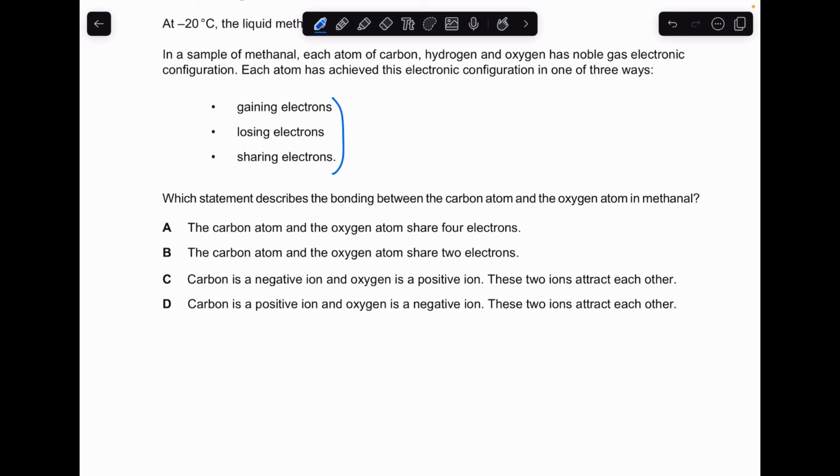And we know carbon requires 4 electrons, and the carbon can get 2 electrons from hydrogen and 2 from oxygen through a double bond if we keep it that way. And oxygen requires 2, so the total will be 2 pairs of electrons shared, meaning 4 electrons are shared, which is the answer A.